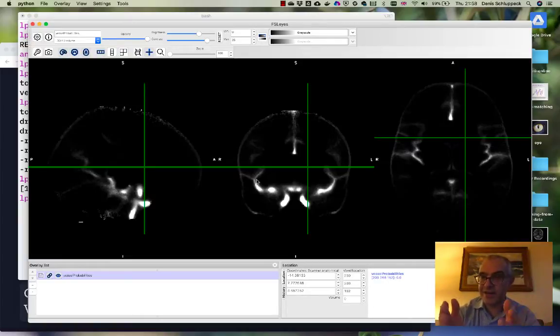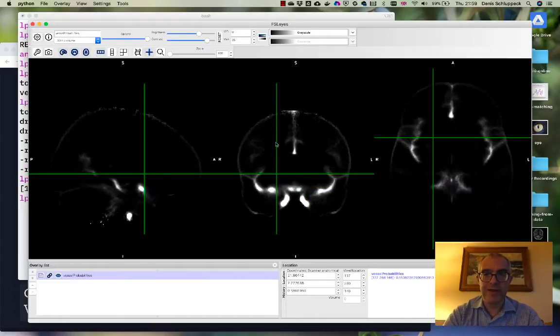And in fsleyes, everything that's above 25 just continues being as bright as it was before. So we're not losing any of the information, but we are able to resolve more of the things here. We're just changing the intensity profile around. It allows you to visualize the lower probability areas in this particular map.